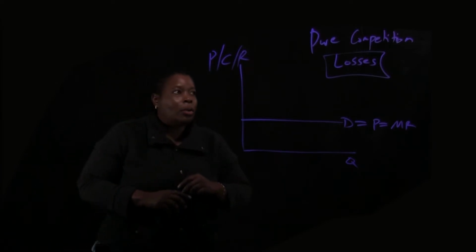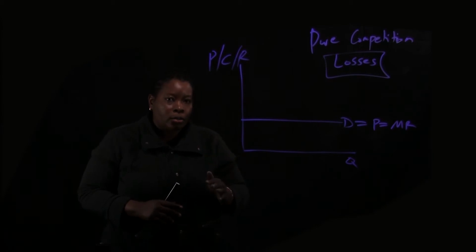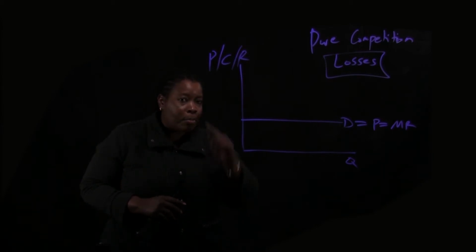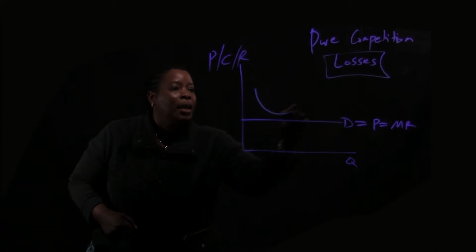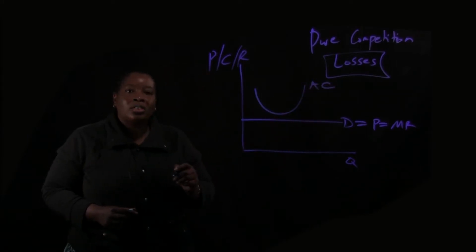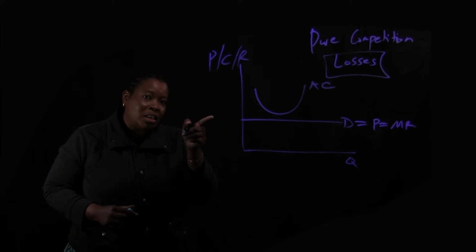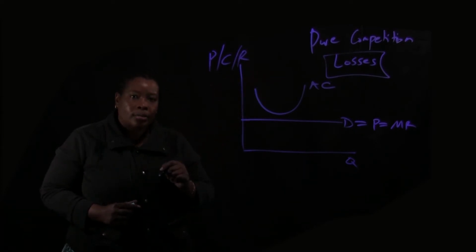So all three of those things will coincide. Now here's what I want you to remember. Under the scenario of a loss, when we're putting in that average cost curve, remember it was U-shaped? When we get that in here, it needs to now sit above the demand curve, like that. Average cost is now sitting above the demand curve. Whenever you see a graph looking like this with the AC sitting above the demand curve, you should process that scenario is going to be a loss.